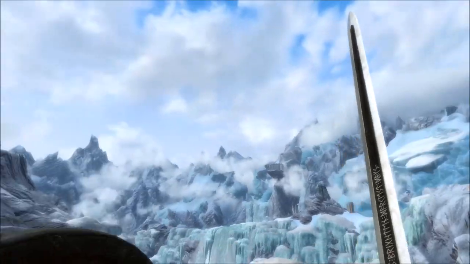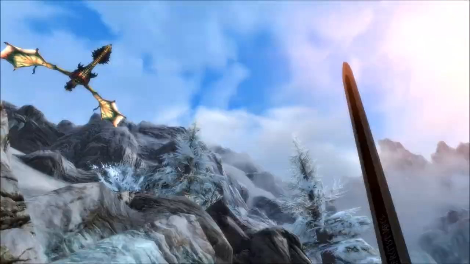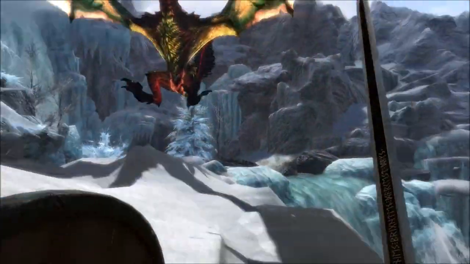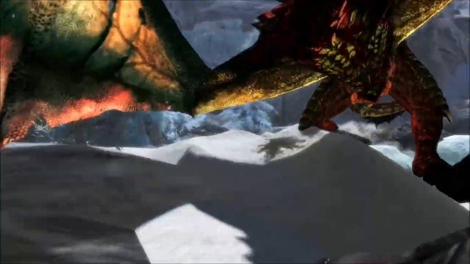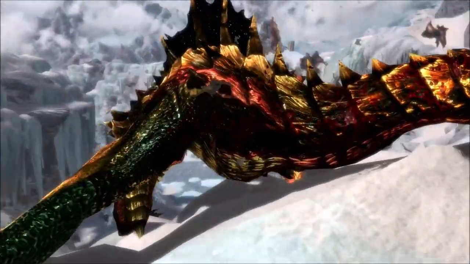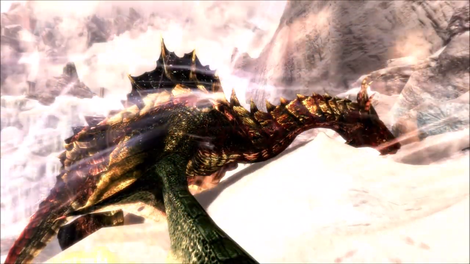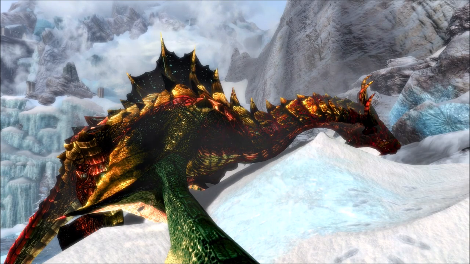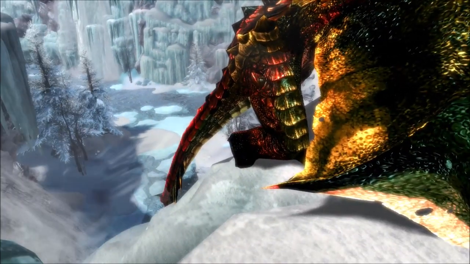So I have my difficulty set to novice, just so that I can take as much damage as I can, and bob and weave around this blood dragon and get some good visuals for you. And I do eventually cut him down right here. And after the dragon soul absorption, have a look at the textures and the resolution, and this is just a look at the blood dragon from Regal Dragons, the dragon replacer mod that I've been looking for years and years and years.